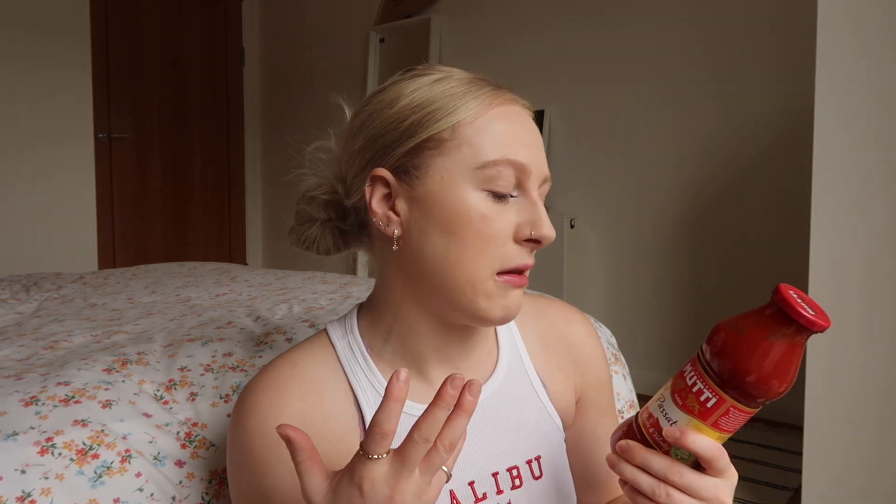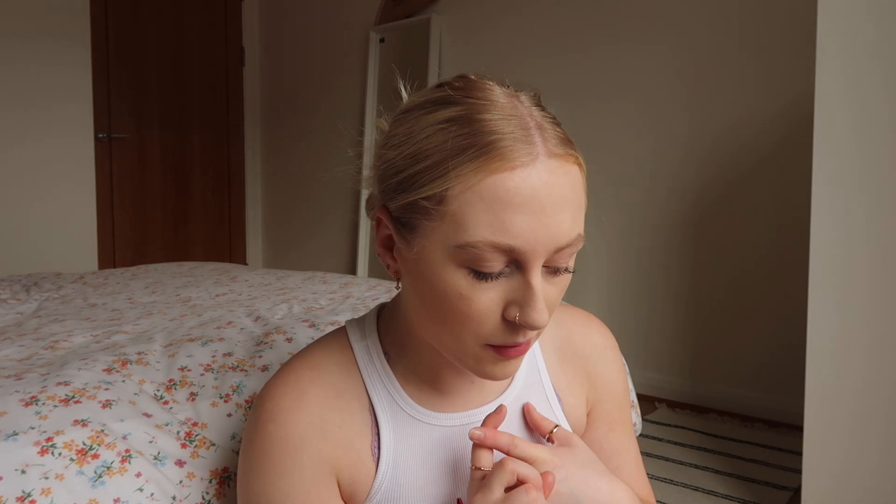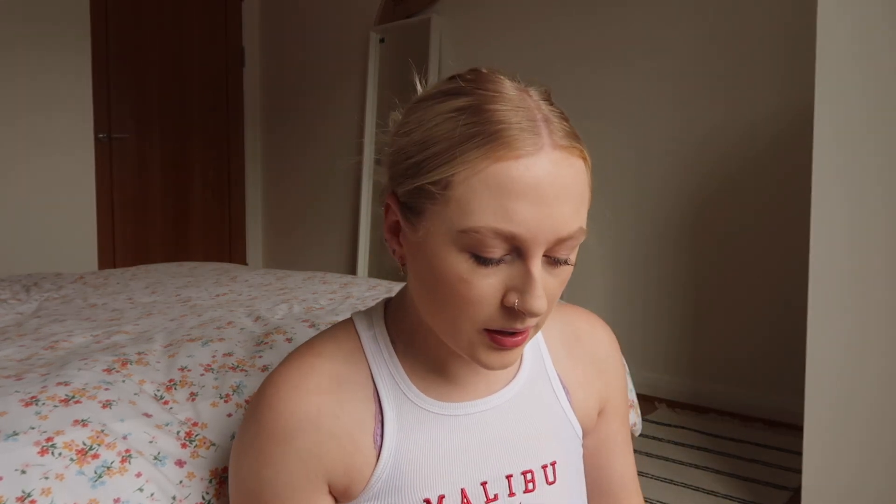I think with this passata I'm going to try and make pizzas — if I do that I will vlog it. Next up we've got some classic pre-cut hot dog rolls. I don't think I've ever made hot dogs at home — I see that as a thing you get when you're out. I'm excited to try them; I'll have a hot dog night and use the Richmond vegan sausages, put them in there with some ketchup and maybe a bit of barbecue sauce. Next thing I've just picked up is these Vanilla Cheerios.